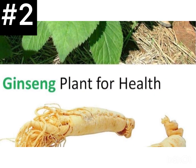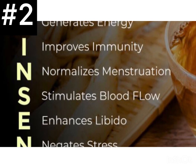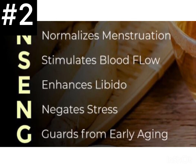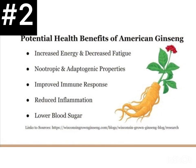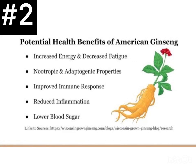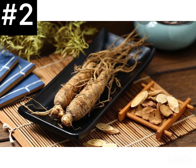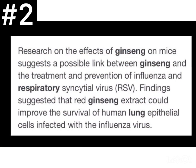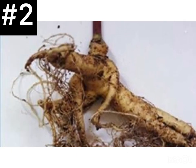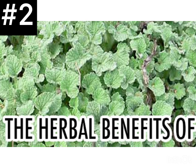Number two is ginseng. Ginseng is a great plant that can help alleviate respiratory issues. There are many types — white ginseng, red ginseng — and any ginseng you prefer can be used because they all contain the same active ingredient, ginsenosides, which help with respiratory illness. When you drink ginseng tea or use ginseng extract, it not only helps with respiratory and lung health, but also benefits blood pressure — helping lower it and improve cardiovascular health. Some studies have found it may reduce the development of lung cancer. Ginseng helps boost your immune system, relax lung muscles and vessels, improve breathing, and benefit heart health.